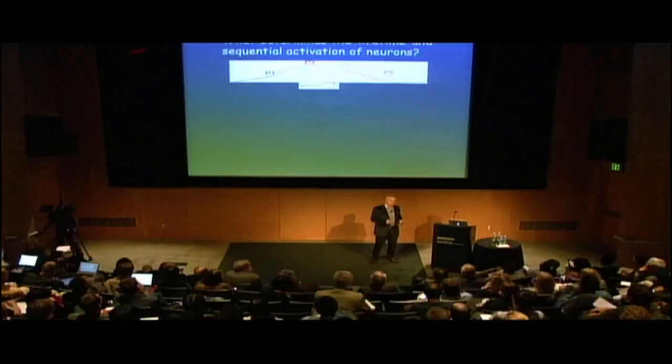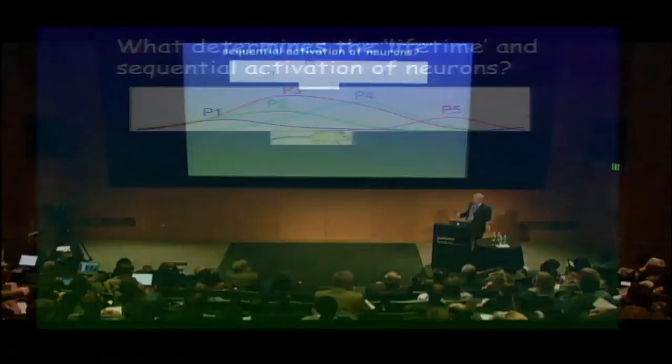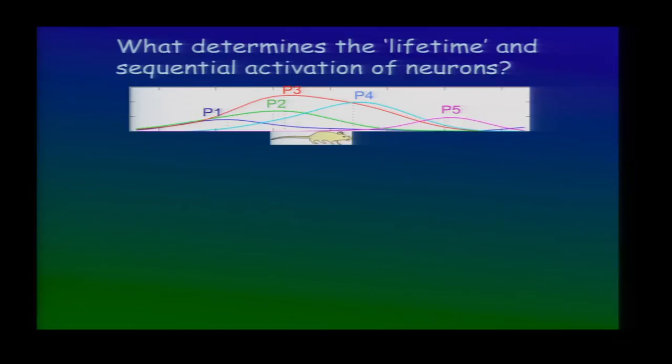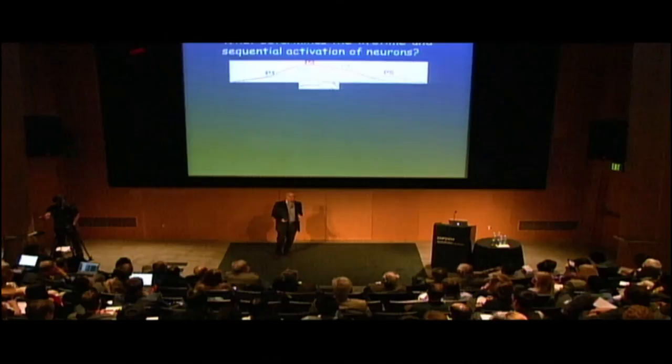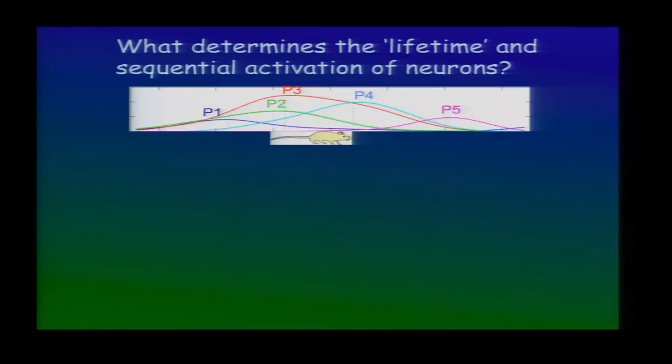Now, these place cells are very useful and very exciting, but they don't tell us at all how I could eventually find Paul Allen's name in my brain. The way we have conceived the workings of these pyramidal cells, the place cells, is that they are activated by external landmarks through various algorithms such as triangulation. So the reason why pyramidal cell 1 fires here, and pyramidal cell 2, pyramidal cell 4, and so on, fire sequentially one after the other is because the animal is moving around in the environment and encountering different constellations of the environment. But that's not good enough for recalling memory or planning for the future.